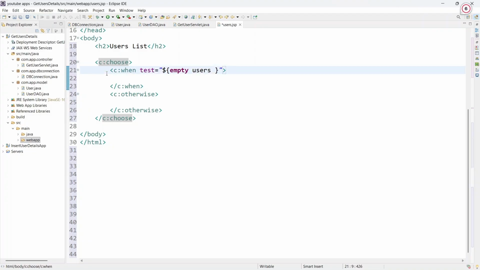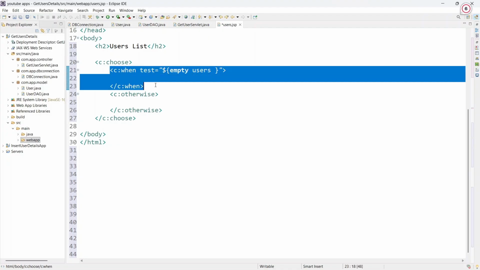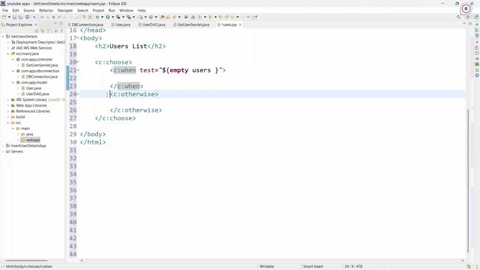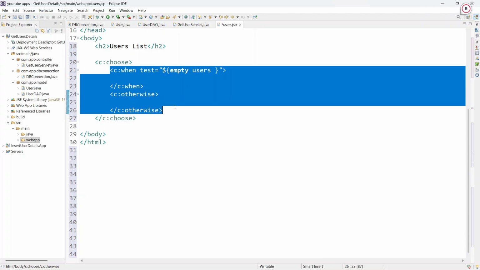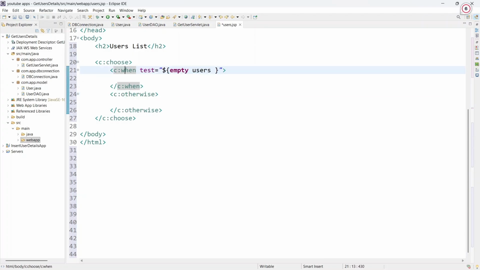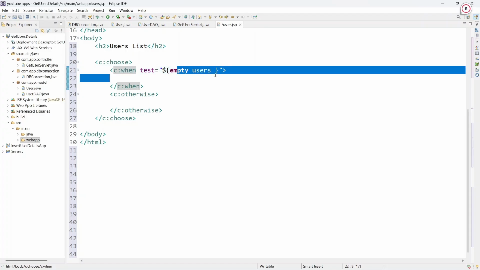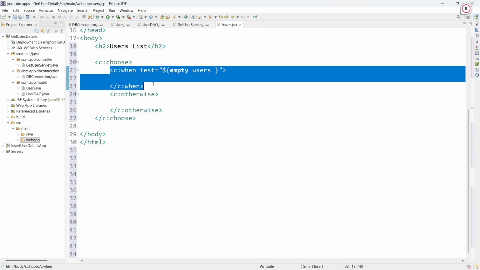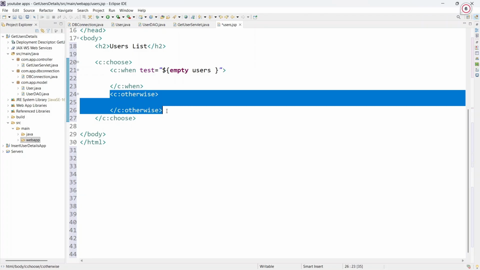What this tag will do is, it has some conditions inside it, so I created two conditions inside it, c:when and c:otherwise. In the when I have created empty users, so this will check if the users is empty, this will execute this block of code. If users is not empty, this will execute the next block of code.